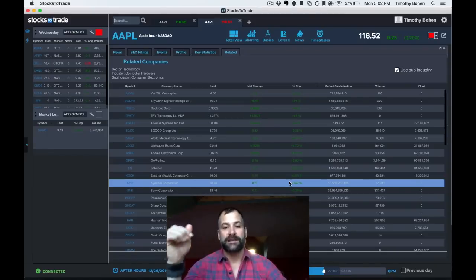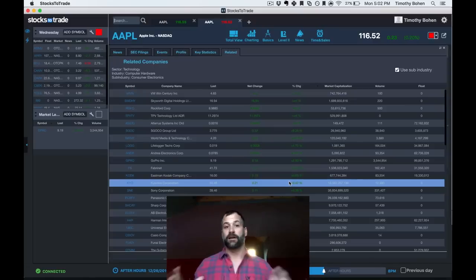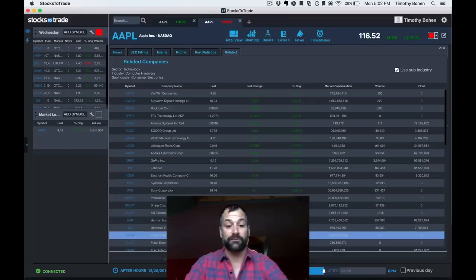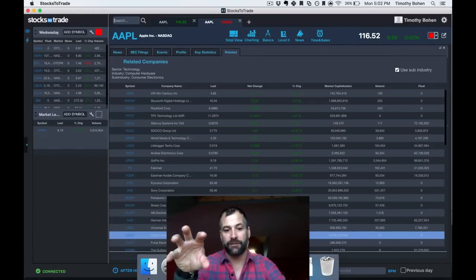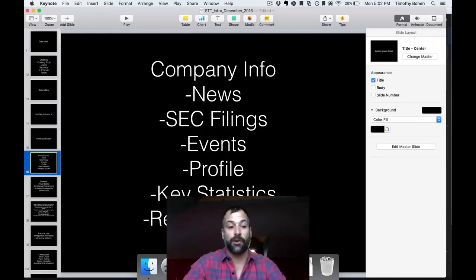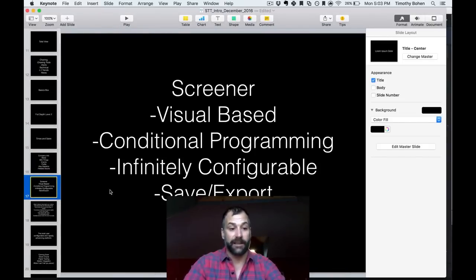Boom, boom, boom. StocksToTrade is all about efficiency. We're day traders. We've got limited time because of work, because of family, or simply because we need to be in these stocks before they take off without us. So the quicker you can be, the more likely you are to profit. And that's probably our number one goal, to get all this information at your fingertips to allow you to make the quickest decisions to profit the quickest.